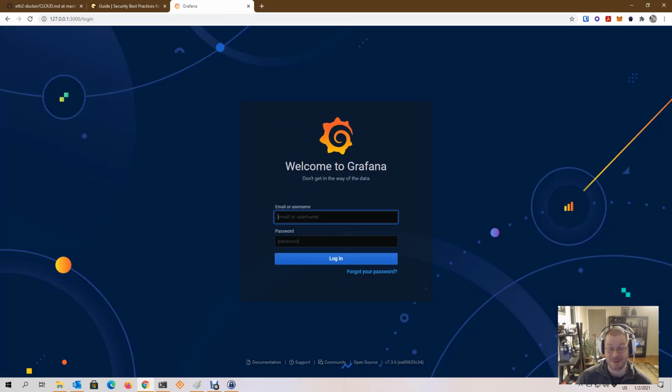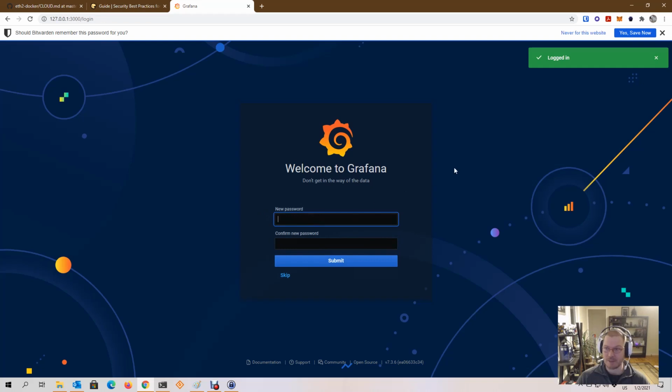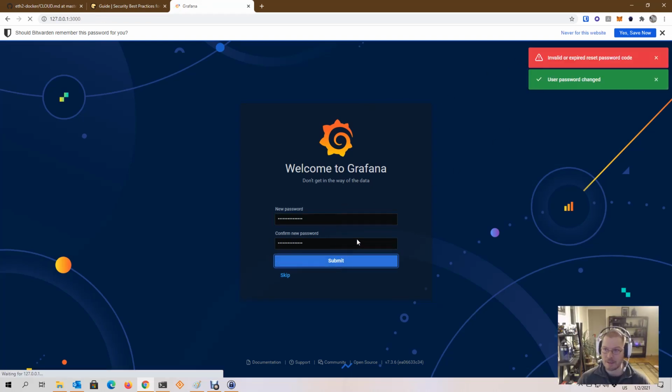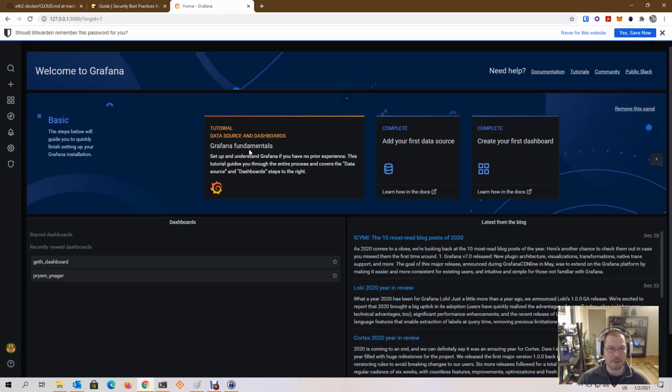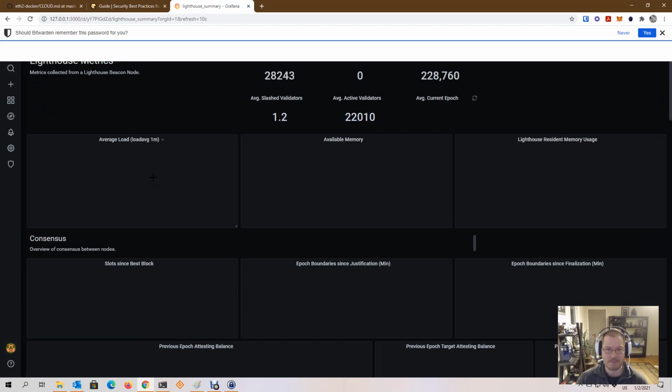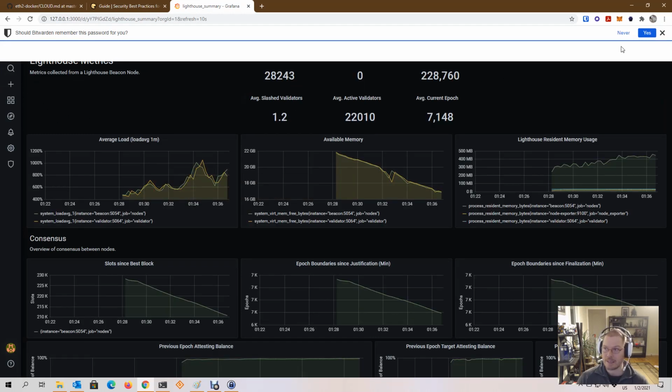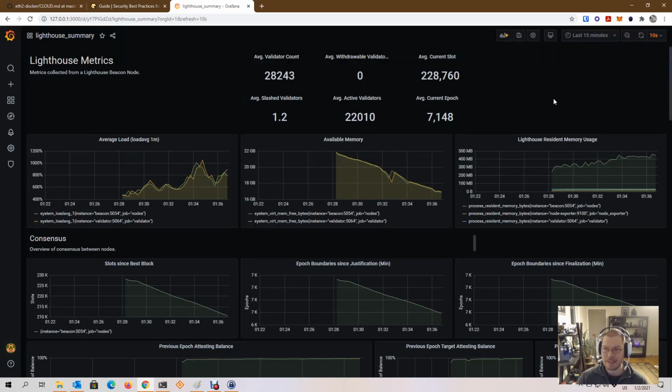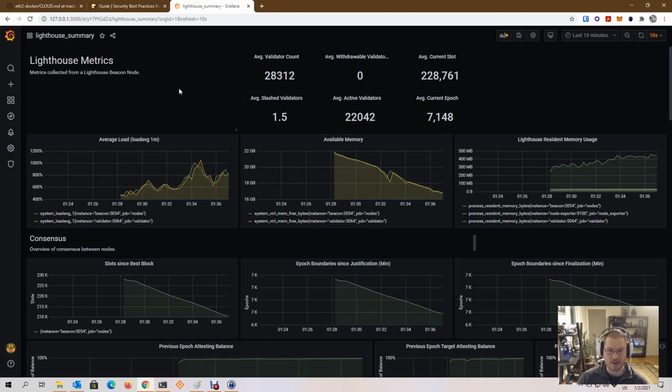Another really good reason to firewall this is, of course, by default, I don't have a password set. So, yeah, anybody could have put in a password here. Same procedure as before. You'll have these passwords set up securely and kept somewhere. So, should see that that worked. It seems fine. Lighthouse summary. Okay, and there's my Lighthouse summary for the running client.